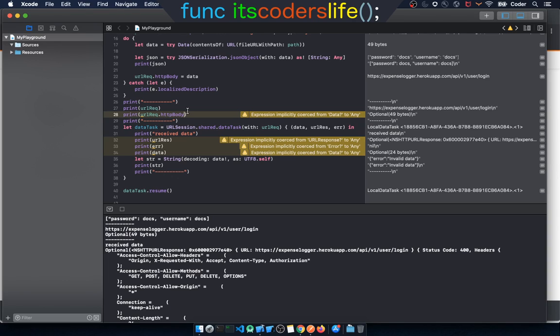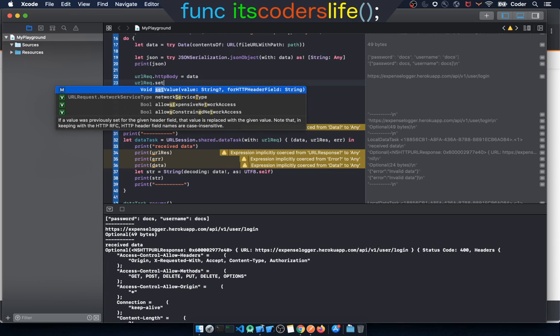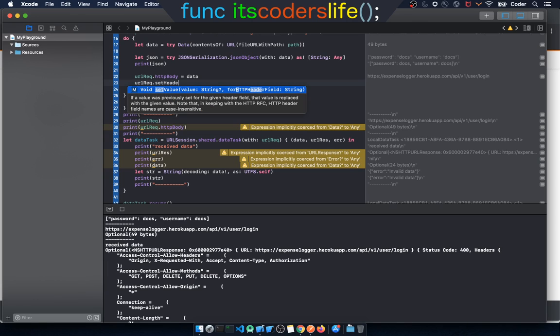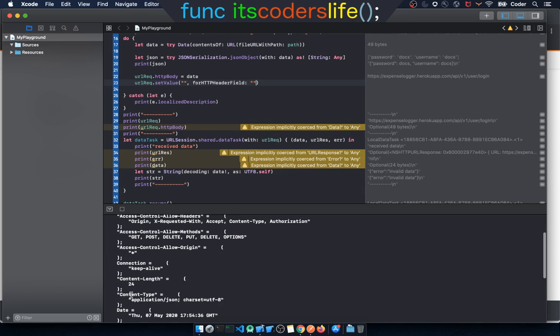Okay. Do we need to set headers? Set value, header field, content type.